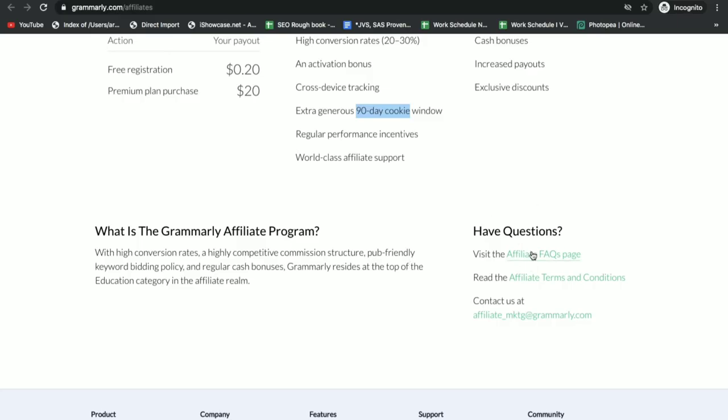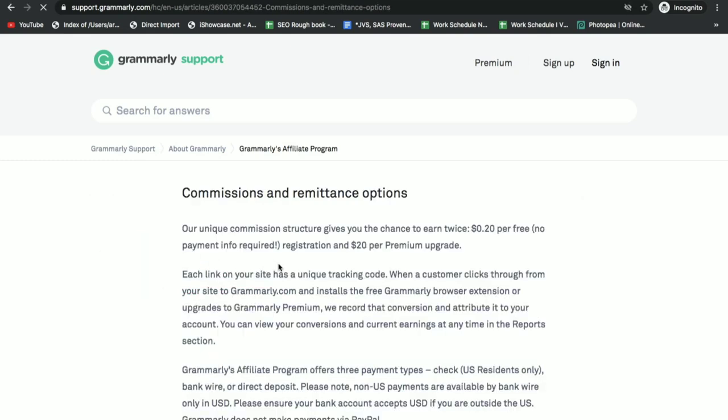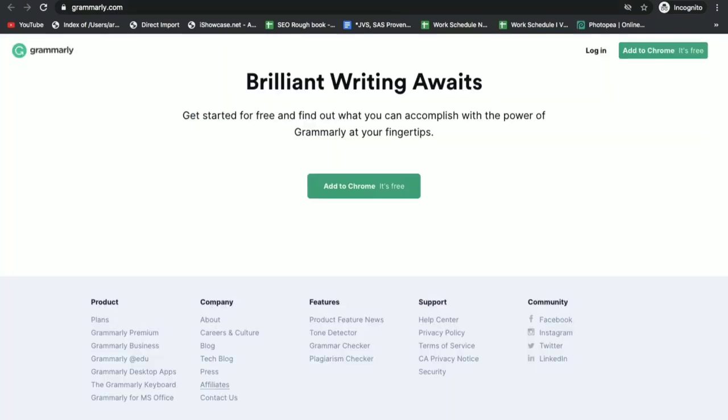Once you click over here, this is their affiliate FAQs page, and here once you click on commissions and remittance options, you can see here that they are saying that our unique commission structure gives you the chance to earn twice. That is $0.20 per free registration. You don't have to give any payment information there, and $20 per premium upgrade. That is, when someone upgrades their plan through your affiliate link, you will get $20 as commission. So this is a great opportunity for you guys to make use of this affiliate program.